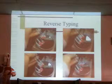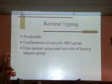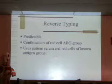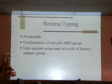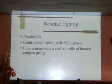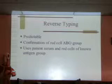Yes? Can you repeat how you actually did this again? Because you went just like my fast. Which one? The previous one? The first one you said, a little bit back. This one? And this one from here, so we're adding red blood cells to plasma? Your patient's plasma is added to reagent red cells. Your reagent red cells, you know that it's an A. You know that it's a B. You don't know what kind of antibodies are in your recipient. Not yet. And as I mentioned, you're using the reverse typing, which is adding your patient's plasma to reagent red cells, as a way to confirm the forward typing. So if I know what my forward typing is, I better darn well see an appropriate reaction going the other way.